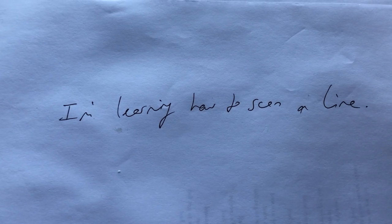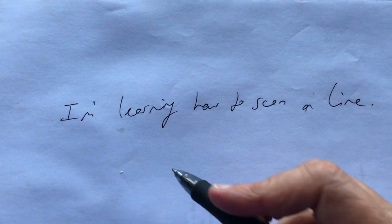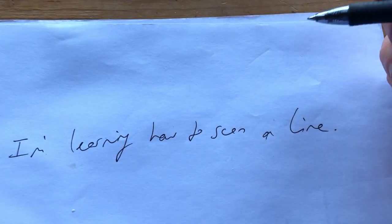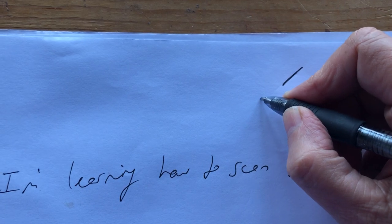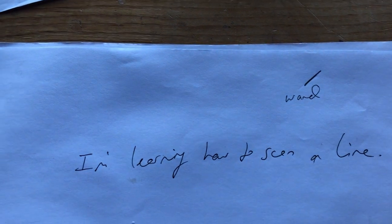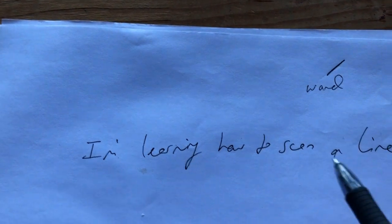So you want to find a method that allows you to really listen deeply and not just think to yourself, oh, it must be in this meter, and go ahead and put it on automatically or out of the box. That's not going to help you. You need to extract the sound from the poem, from the line, and this method is the best way I know to do that. So it has three steps, and it has three tools. The first tool we're going to use, I call the wand. It's a nickname I have for it. Sometimes people call it a stress mark, or there are various fancy names for it, but I like to call it a wand.